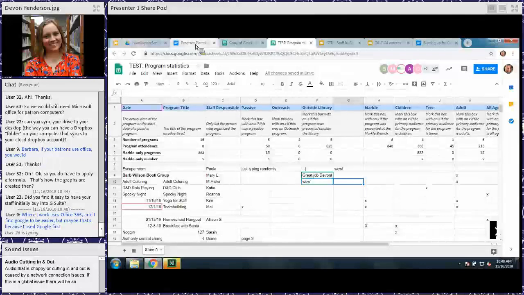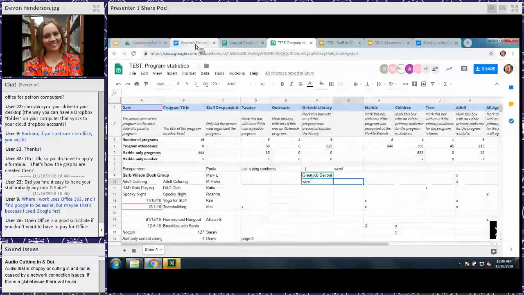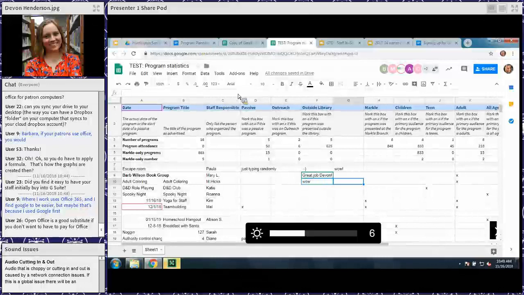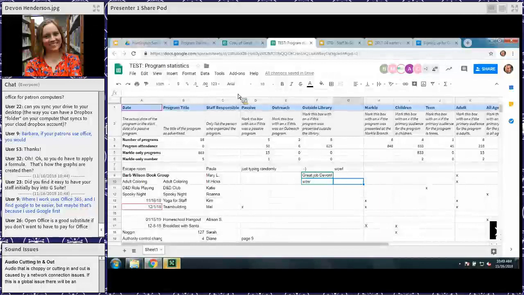So if patrons don't have a Gmail account, they would have to create one and you'd have to convert it. So we still have Office on all of our computers, in addition to a whole bunch of web browsers and different things. If they come in and they've got Drive and they want to use it, that's great. But if they've got Office documents, it's definitely not worth the hassle of creating accounts and things just to do this, because you cannot use any of this without a Google account. So that's a factor as well.